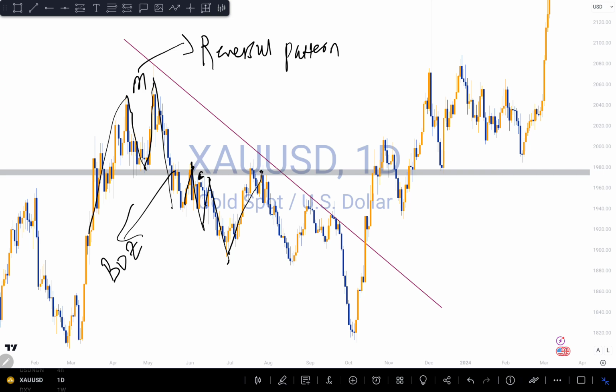I'm using the word possibility because you don't know what the market will do. Always remember that just because the market has got into a certain zone and rejected around that zone multiple times, that doesn't mean the market cannot break it. It can break it, but as long as it hasn't broken it yet, we can use our pure price action to determine that the market has gone to this level multiple times and hasn't broken it yet. Is there a possibility that it might not break the zone? Yes, that's a possibility.